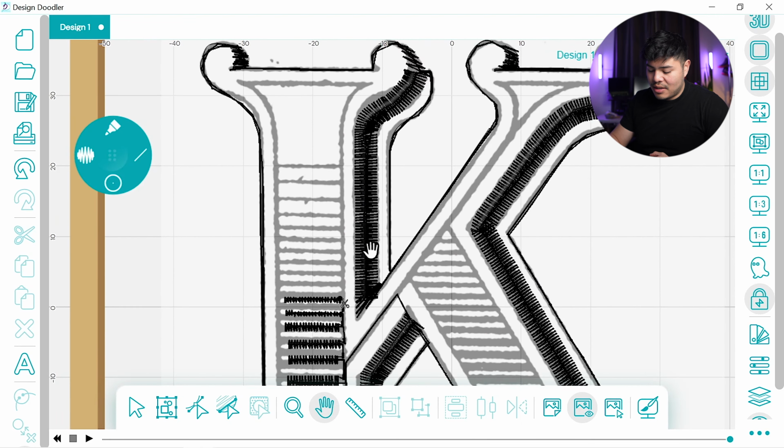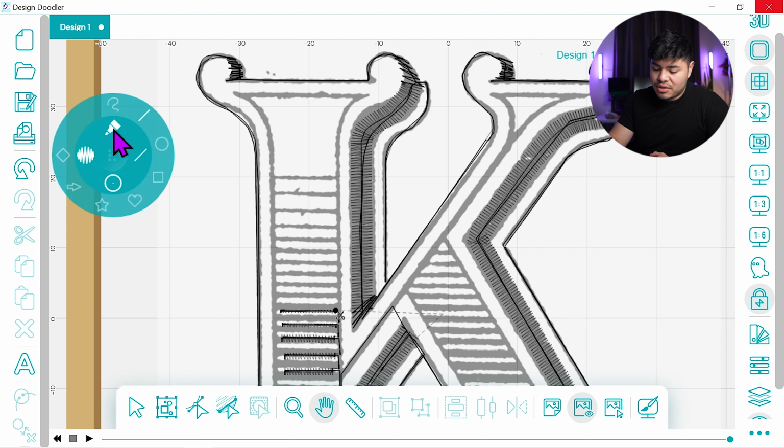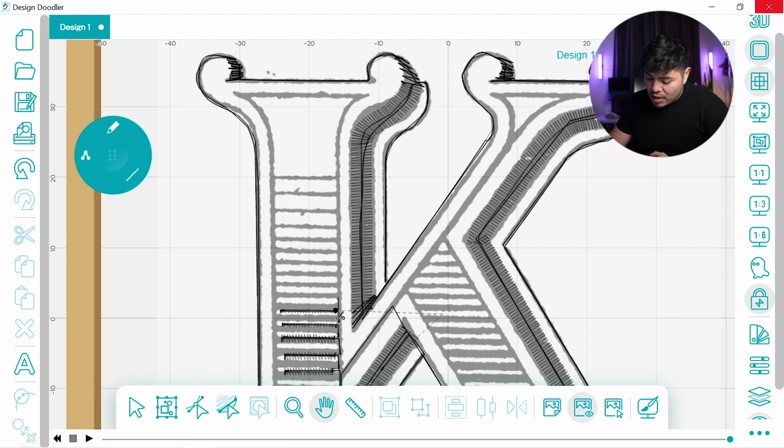Cool. Yeah, and the rest is just going to be, I'm gonna disable 3D so it's easier to move around. The rest is just going to be single stitch so we can blast through them super quickly. Go up 1 and return. Awesome. Up 1 and return. Up 1, return. Up 1 and return. Sorry to sound like a broken record, guys. Up 1, return. And last one, up 1 and return.